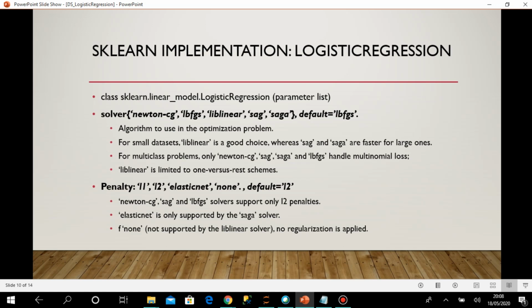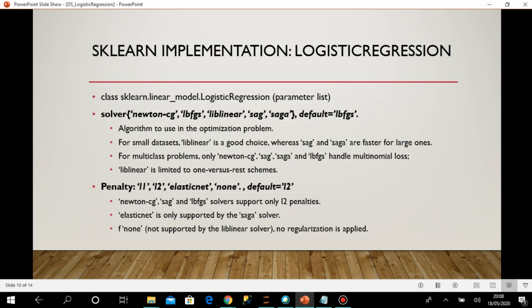When I am considering calculation of class 1, then I am considering the rest of the two classes as another class. So at each iteration it takes one class as one part, and the rest of the classes as another part. Okay, if this type of scheme is taken, then the liblinear algorithm works. So these are the possible algorithms.